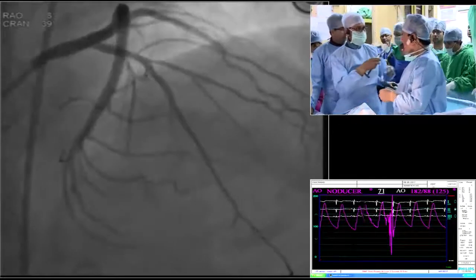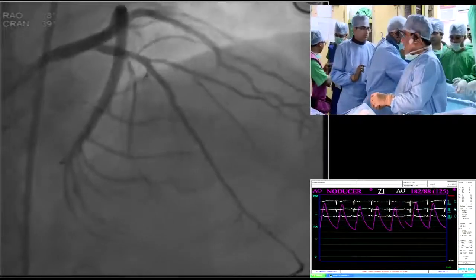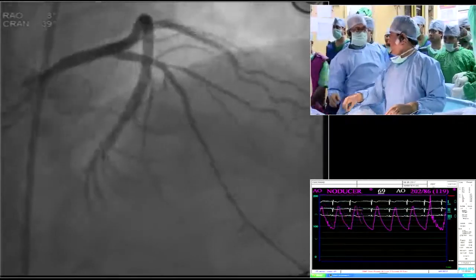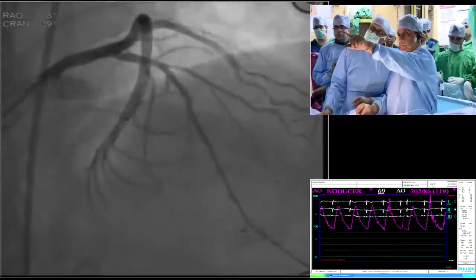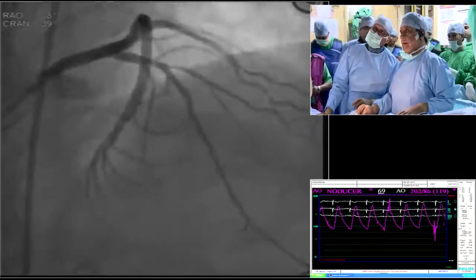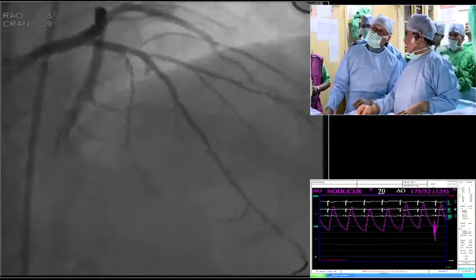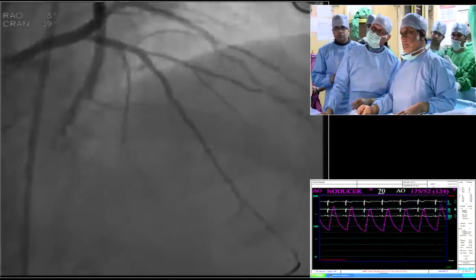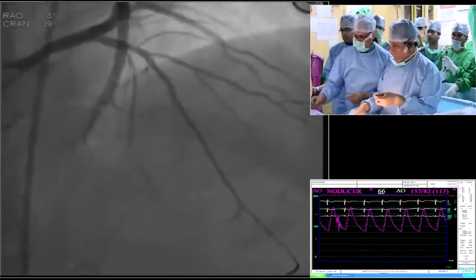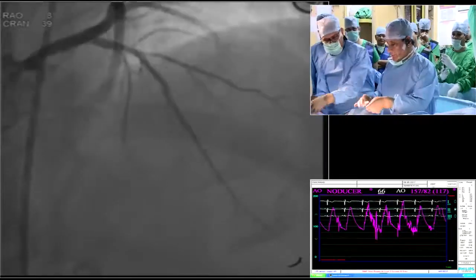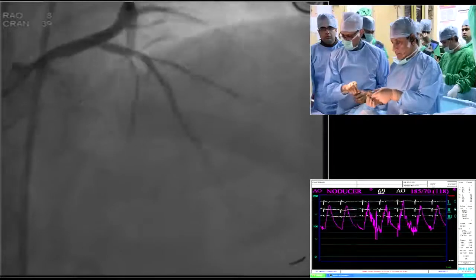High pressure. Right? I think we'll do IVUS and then decide. It was 3.5 proximally here. Still there is a dent. There is some plaque prolapse or something like that. We'll do the IVUS and then decide. All right. So idea is, Dr. Mahajan says let's do the IVUS, then decide exactly what is happening with the proximal segment.